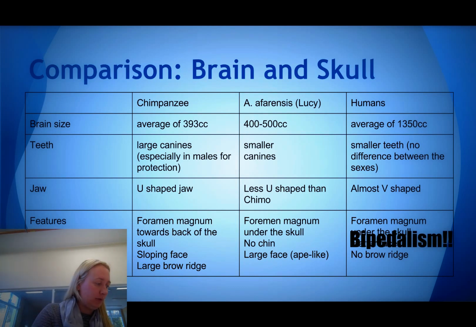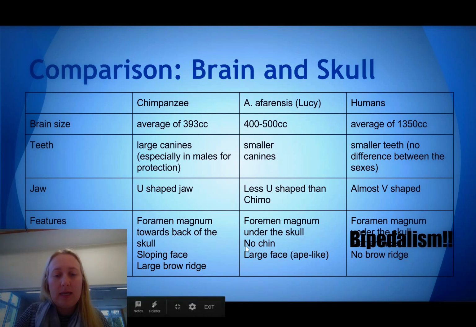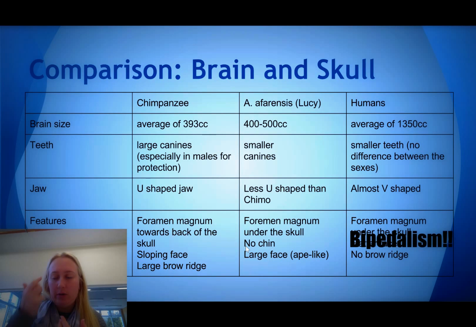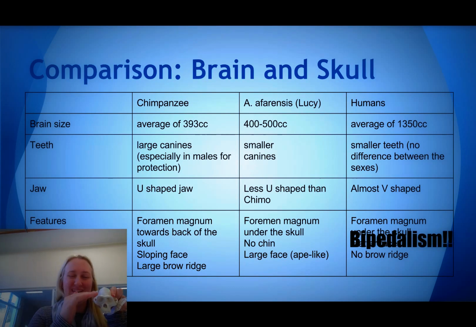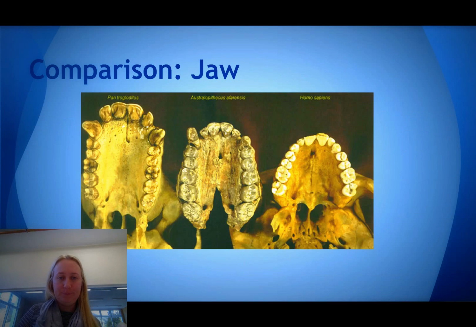If we look at Lucy, it's a little bit more under the skull than it is in chimpanzees, and that was one of the first things that researchers would have seen and realised that maybe this species was actually bipedal. We talked about a couple of these last week, but again, things like the chins. Humans have a chin. We don't have a brow ridge. If we look at Lucy, she definitely still had that brow ridge, which shows that she's still a little bit more chimpanzee than she might be Homo sapien.